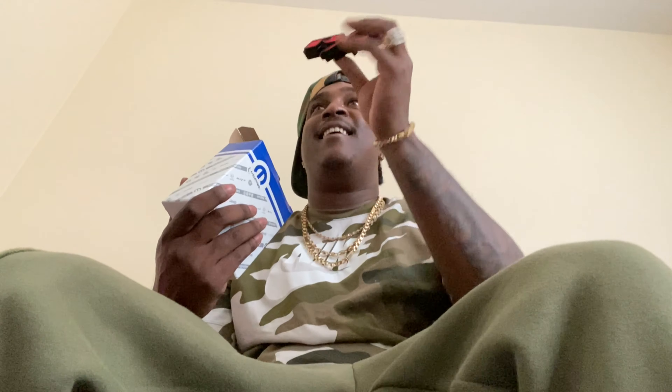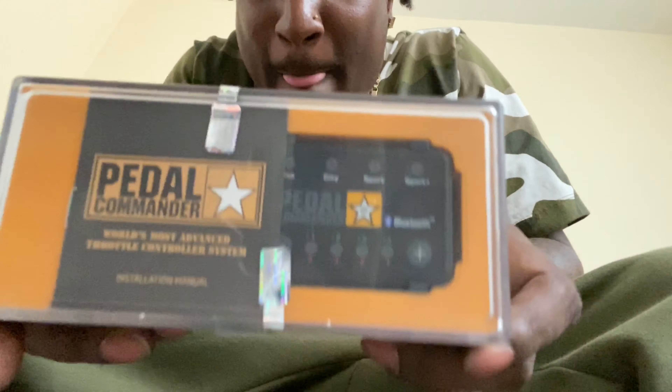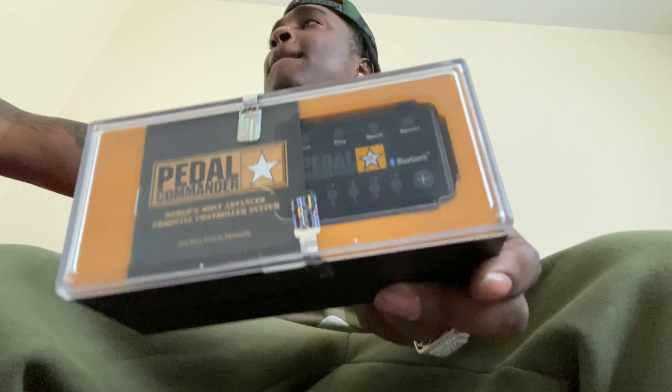So it hit me — it's the grill piece, or so I thought it was my grill piece to go on the grill that's an RT. But for some reason, somehow, it doesn't fit in the grill, or it didn't come with the back piece. So I'm thinking that's actually the back bumper piece. Oh — the Pedal Commander! I really, really wanted that.